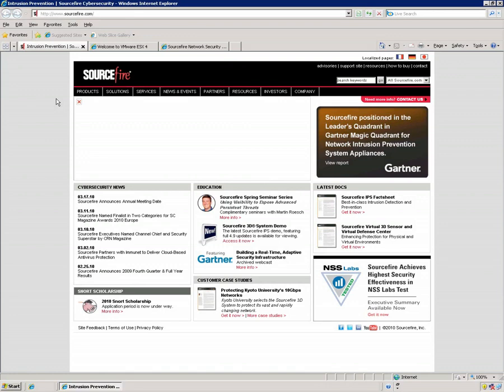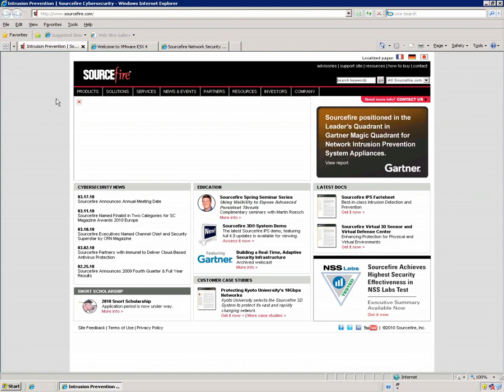So the first thing you want to do is make sure you have access to a VMware ESX or ESXi server. If you don't happen to have one already installed or deployed, you can download the VMware ESXi software for free, as well as a license key. Just go to the vmware.com website and go to downloads, and then deploy them on some available hardware.